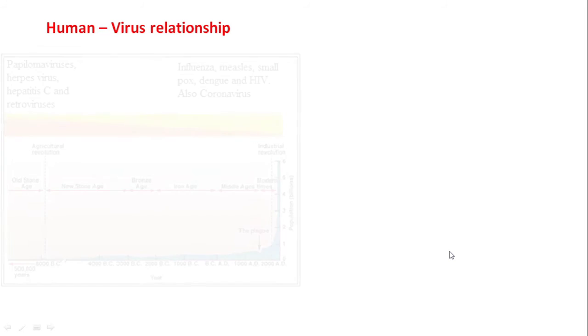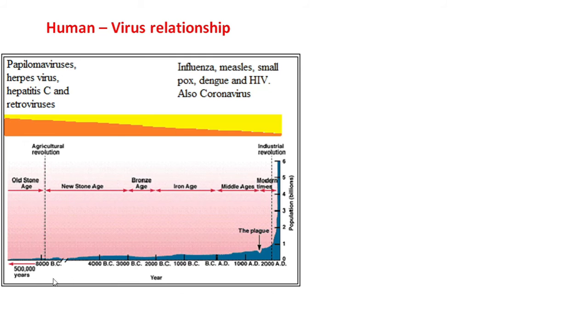Let us talk about viruses and human relationships. At the beginning of human population, when the population density was quite low during the Old Stone Age, and hunter-gatherer lifestyle was prevalent, the viruses that existed in human populations were papilloma virus, hepatitis C virus, and retroviruses. These viruses have a long persistence of infection in the human body. They could only survive because the human density was very sparse, and it was not possible for a virus to transmit human to human at a very high rate. Only those viruses which were very persistent could survive.